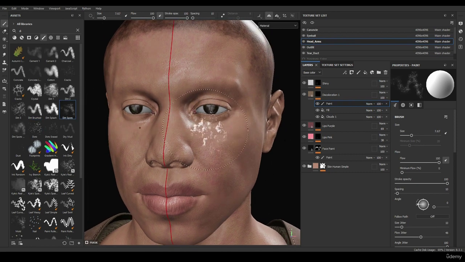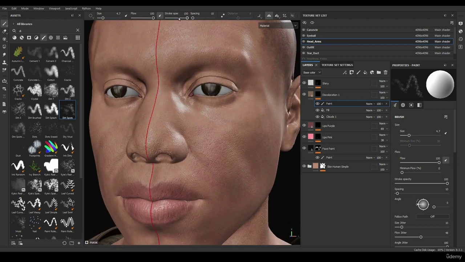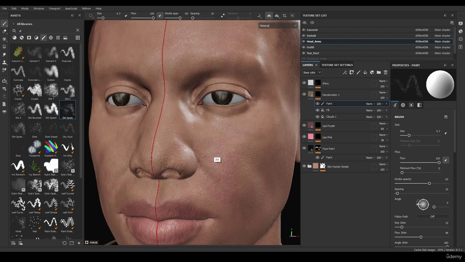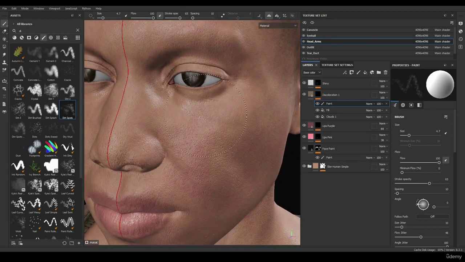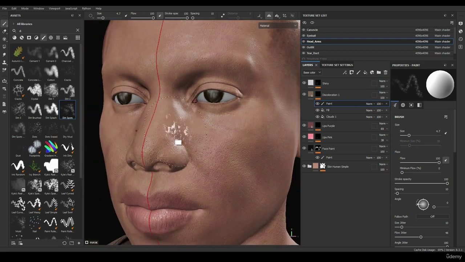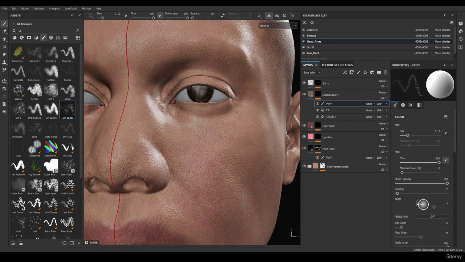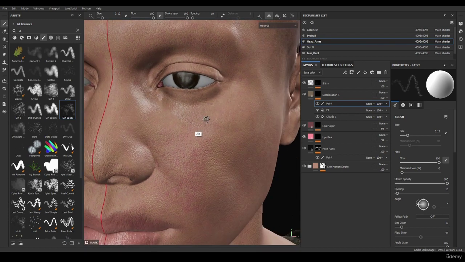And I'm going to bring the brush size down. And then if you go to stroke opacity, you could also bring this down so you're not painting it at full opacity. And then when we go and start painting, we don't see it, but okay. So I have to paint it all the way at 100 stroke opacity to see it. And then we can go ahead and start painting where we want those spots to show.